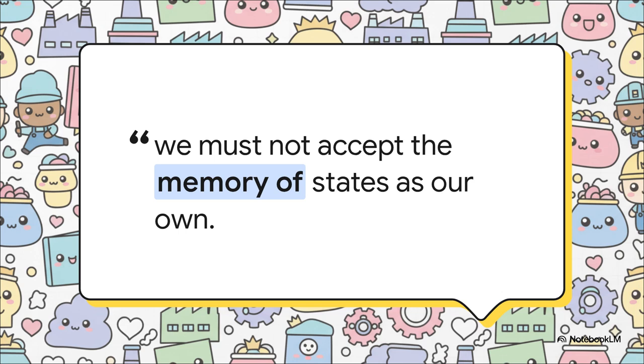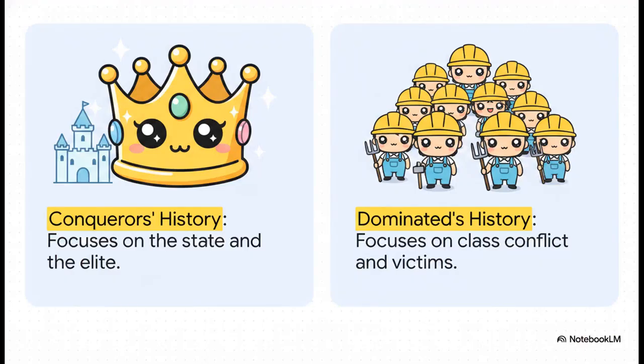When history is taught as the story of one big American family, the source argues it's just covering up the often explosive conflicts between conquerors and conquered, or capitalists and workers. And this perfectly illustrates the contrast between the official memory of the state and the fractured reality actually experienced by everyday people. The traditional approach, what Zinn might call history of conquerors, is all about emphasizing unity and the achievements of the elite. But Zinn's focus is locked onto the history of the dominated. He argues that it's actually here, in the margins, where you find the unvarnished story of class anger that shaped the daily lives of the majority.